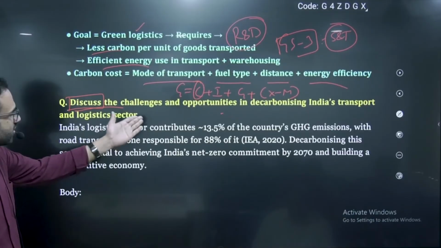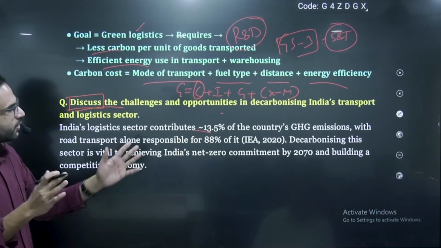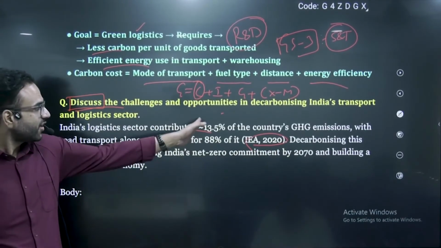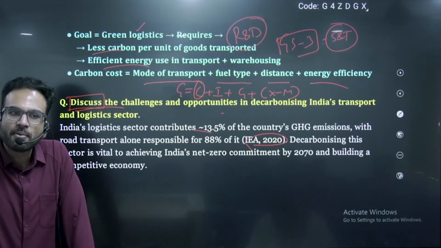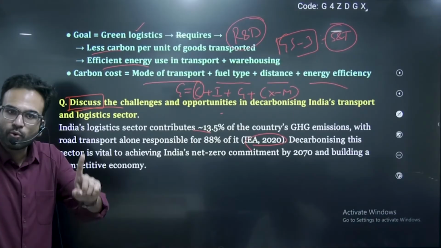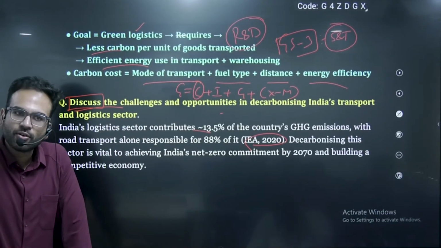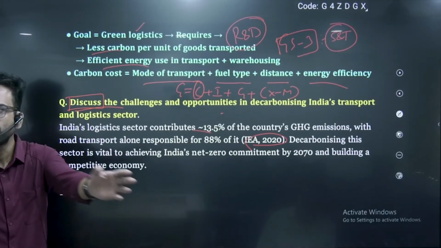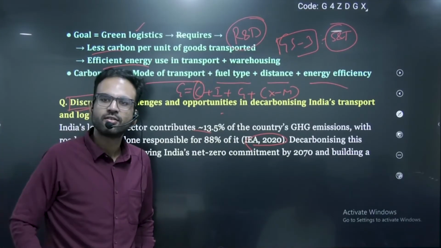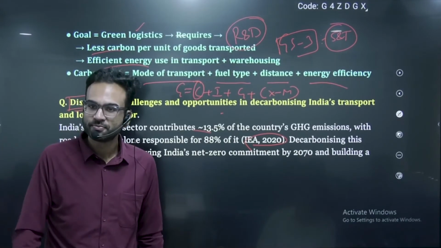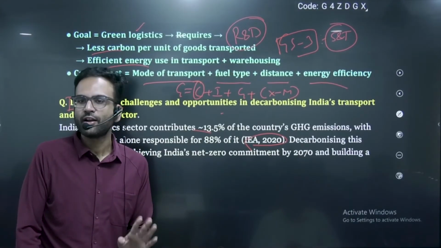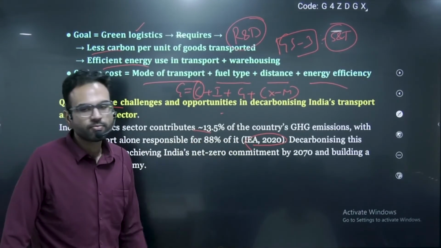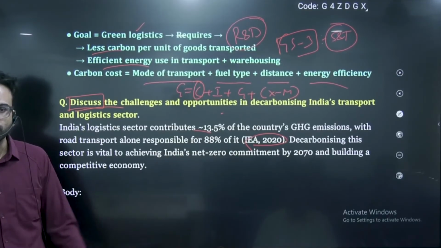See the context. India's logistics sector contributes to so and so number of the country's GHGs, and I'm giving you the source because I can change this number and write whatever number I want. And people think it's okay. No, it is not. The people who are correcting your papers, they're not kids. They have the experience, collective experience of probably 3 or 4 people together, their age. If you're 20, 25, they might be 55. So don't try to fool them. You can't. 88% of this. Okay. So you set the context.